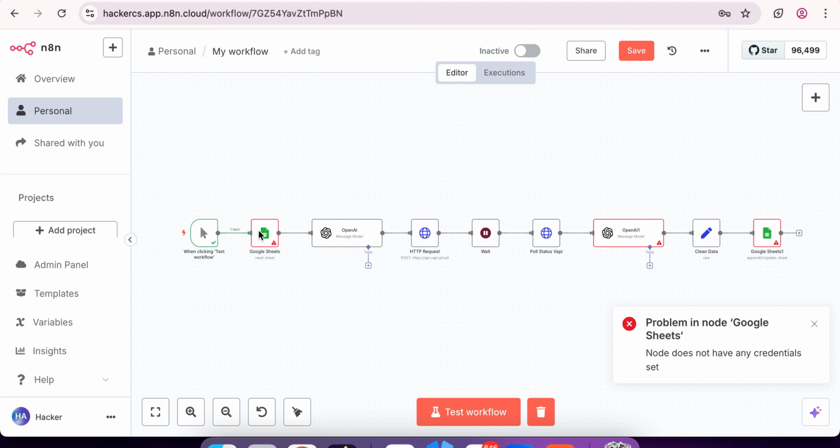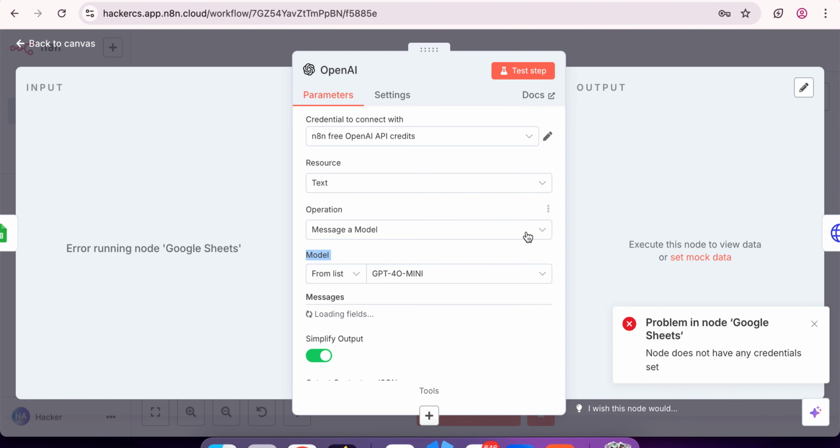Let me explain this idea, where it will take the data and go to OpenAI and do some basic things. Once you click on this OpenAI node, it will open.